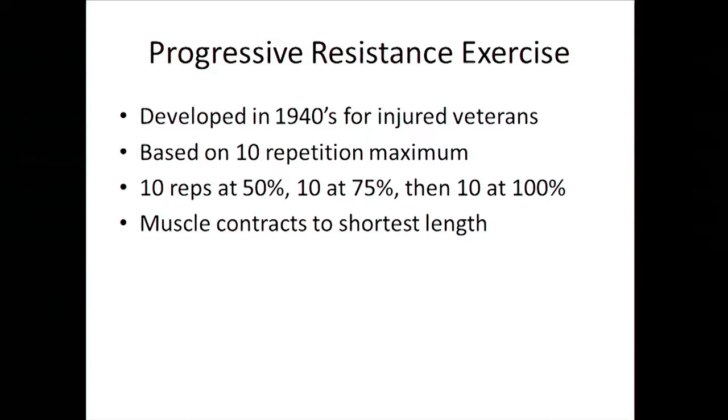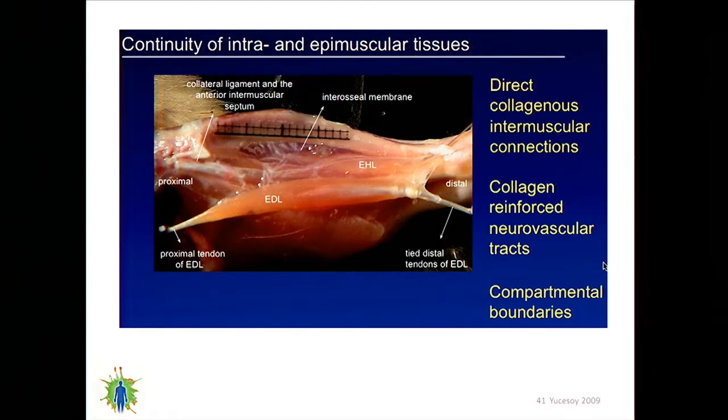And all of Delorme's exercises are done with the muscle shorter. What he noted is that the muscle is not as strong when it's short. You can't lift as heavy a weight. So you can fatigue it with less weights and pulleys. So it's easier to fatigue it that way. And it turns out it seems to soften the tissues as well. So when the muscle is contracting, forces are going laterally. If you actually measure the force proximally and distally in the tendon, there can be a 30 to 50% difference. The forces go out sideways to other muscles. So as you are exercising, forces are going throughout the whole connective tissue fascial matrix in the body.